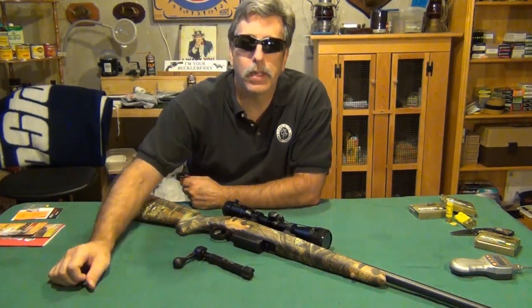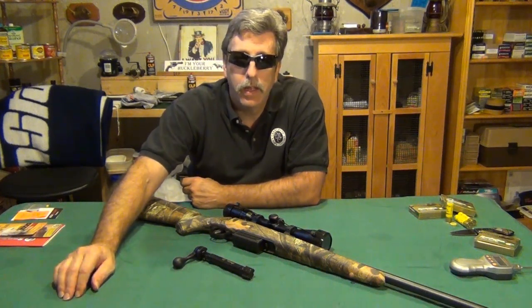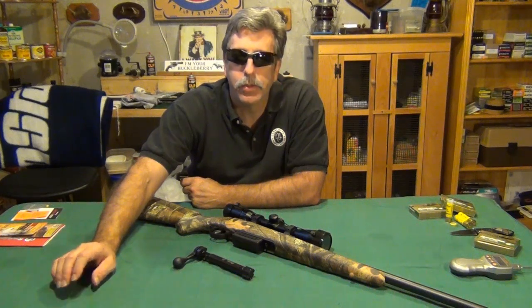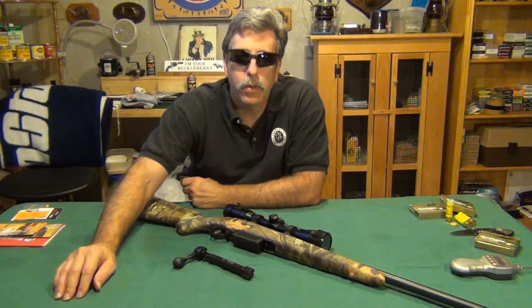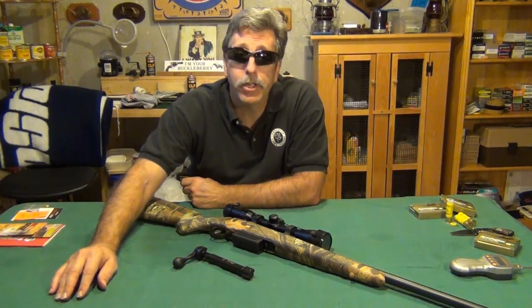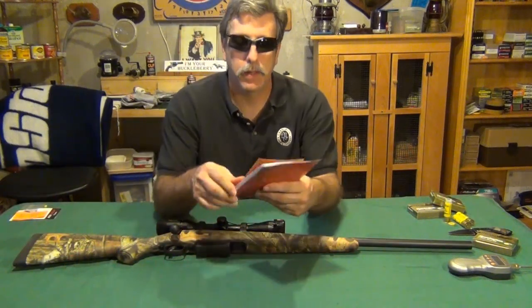I shot about two boxes of shots, about 10 shots. It didn't really take me long to get this sighted in. As far as accuracy goes, I was very impressed. And again, this was an indoor range, so as far as distance, I certainly didn't get to go out to 100 yards or anything like that. But at the distances that I shot, I was putting shot after shot on top of each other, clover leafing it out. Let's take a look at what comes with it.